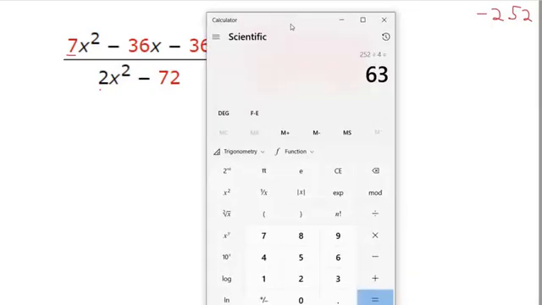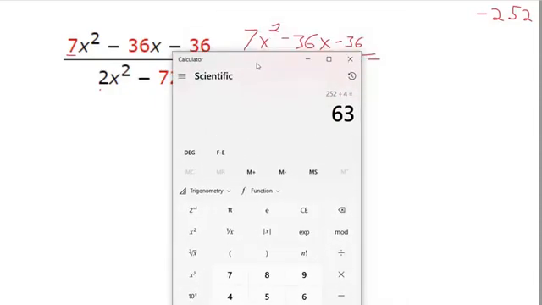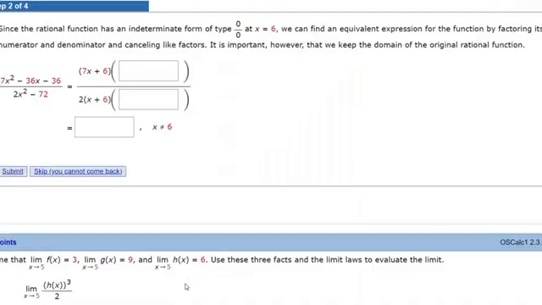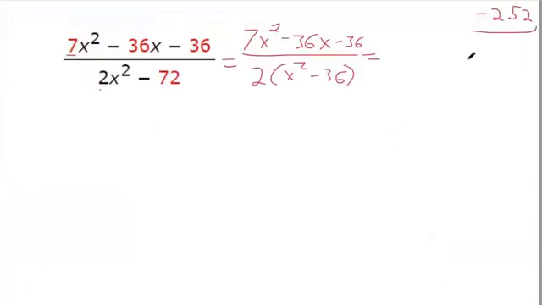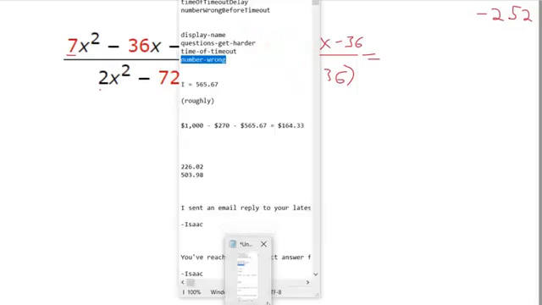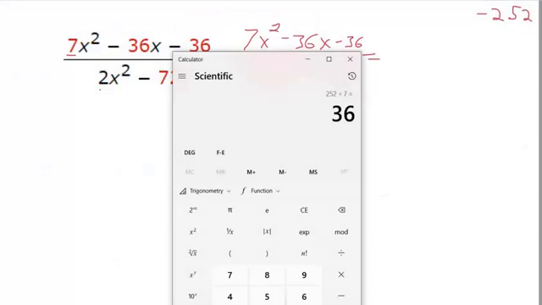I mean, over time you might develop some intuition, but 4 and 63, there's no way we can add those together to make negative 36, even if one's negative, one's positive. Let's try to find some numbers that are closer. Oh, and actually here, that's where we can have some help. Look, the first term, they factored out a 6. Okay, so we know that 6 is going to be one of those factors. So I'm going to take, is that right? Yeah, that's right. 252.